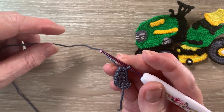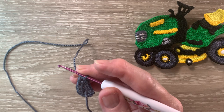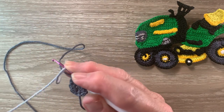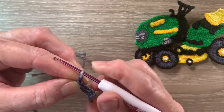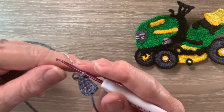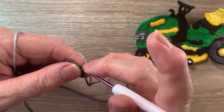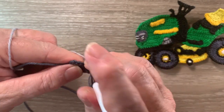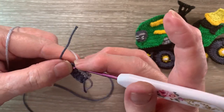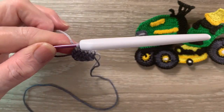Now I'm going to join in the mercury, but I leave the charcoal fastened because I'm going to use that for the neatening row. So I join in the mercury, the 074, and work one chain with it. And I turn. I'm going to leave the tails on this side and I work one single crochet into each stitch across. And then I fasten off the mercury.